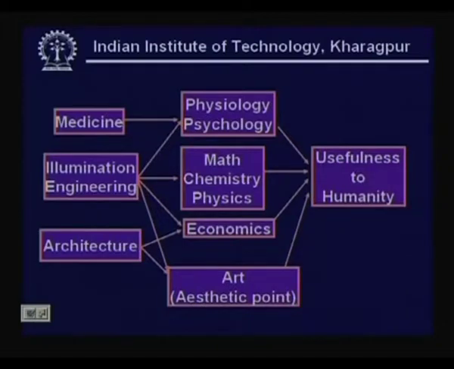Therefore, psychology and physiology play a lot of role. But at the same time, like any engineering science, it needs all the inputs of exact sciences of mathematics, chemistry, physics and economics, because optimized usage of resources has to be maintained to be able to get the illumination. All this not compromising on aesthetics. So, illumination engineering brings in a set of new professionals who are needed to have much more broader areas of sciences and art rather than any other profession like medicine or architecture.